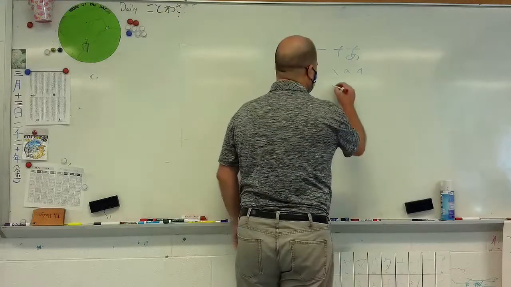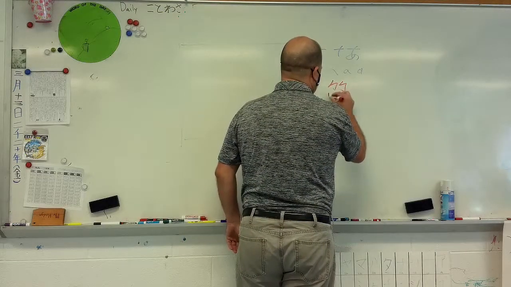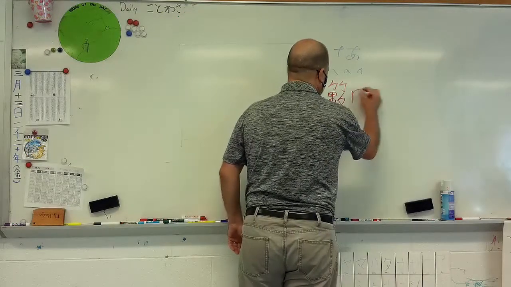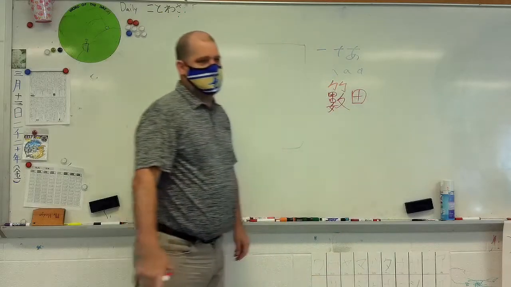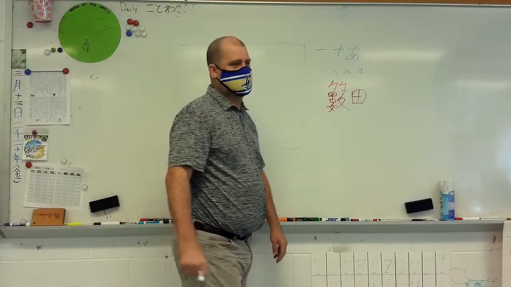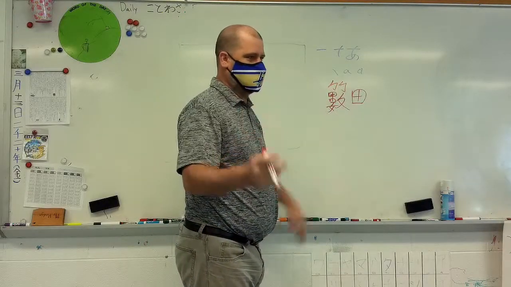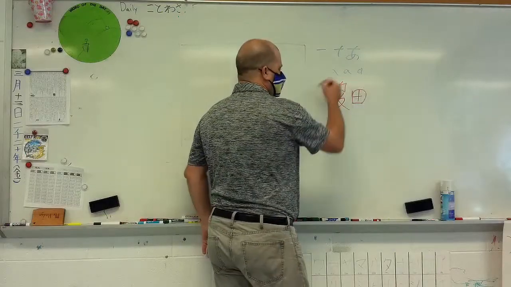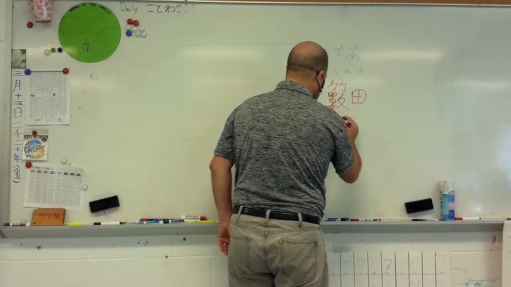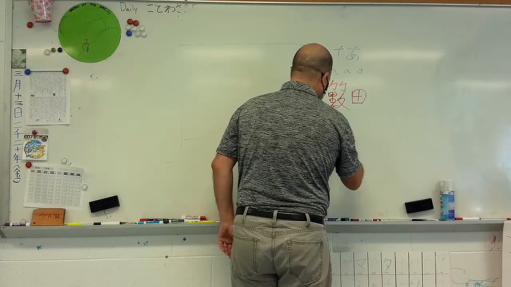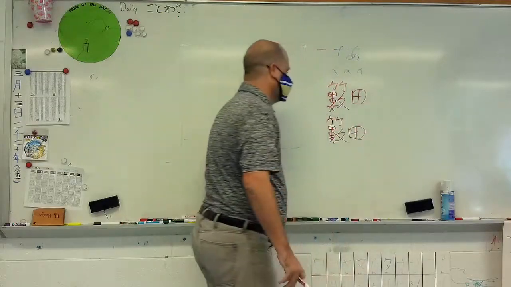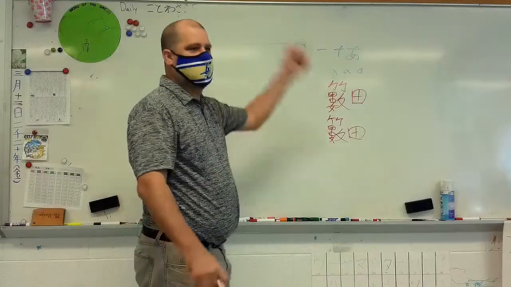So if I were to write, for example, my wife's maiden name, it's always going to be written like that. What does it say? It says Yabuda, which is her last name. It means grove, rice field. Rice field with a grove. Okay? But they're always going to be written in the same order, right? If you see me write it again, it's always going to be written like this. Always in that same order.